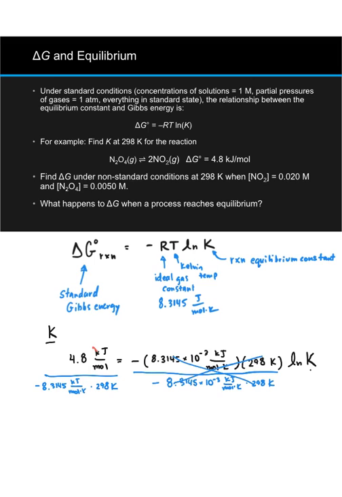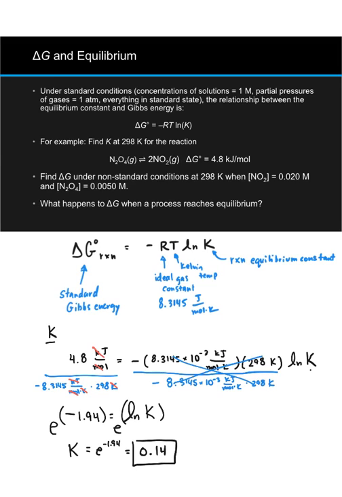Notice that all units on the left will cancel out, and when we plug all of that into a calculator, we end up with negative 1.94 on this left-hand side. That's equal to the natural log of our equilibrium constant K. To undo a natural log, raise e to the power of both sides. That undoes our log, and K is just e to the negative 1.94. Type that into our calculator, and we end up with 0.14.